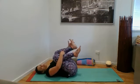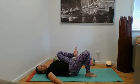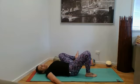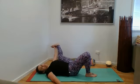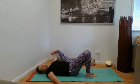And then holding onto the outside of the left foot, placing the right foot onto the ground and taking the hip out to the side. And again, if you want to extend the leg out, you can. Just go to whatever feels comfortable for you.